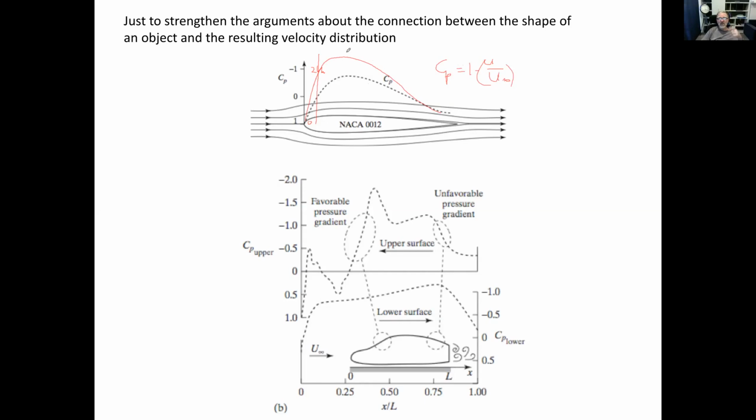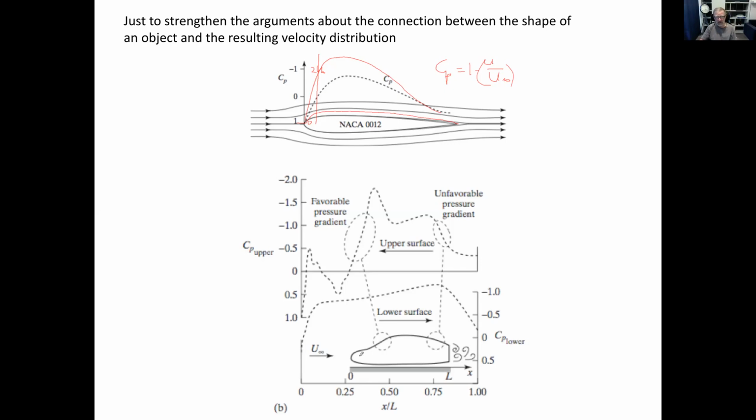So it looks very similar, but it's upside down. The velocity is always positive, while here it goes from plus to minus. When you get used to it, it's very logical. When you're not, it's kind of disturbing. What I'm trying to convince you of is that the velocity increments follow the shape of the object. Velocity stops, high pressure, accelerates, low pressure, low pressure, low pressure, and then tries to recover. Hopefully the pressure comes back to 1, but usually it does not come back to the free stream.